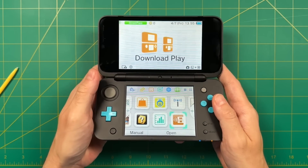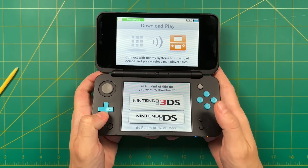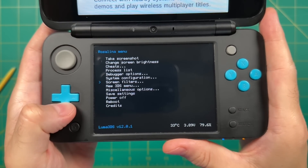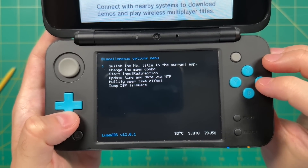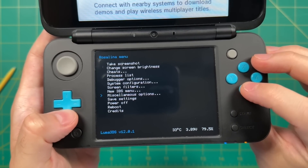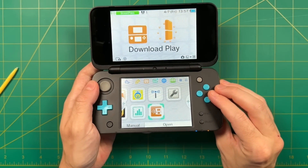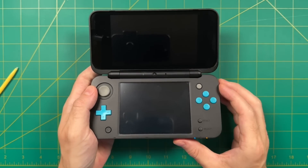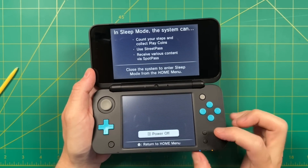Navigate to the Download Play app and open it. When you get to the menu showing DS or 3DS, press the L button plus Down on the D-pad and Select. This brings up a new Luma3DS menu called Rosalina. Navigate to Miscellaneous Options, press A, and choose the first option: 'Switch the HB title to the current app.' You'll get a confirmation that the operation succeeded. Press B to get back to the main Rosalina menu, then B again to get back to Download Play. Tap the Home button and press X to close the software. Now go right back into the Download Play app — this time it should take you to the homebrew launcher. Tap on the Slot Tool again, and this time select 'Restore original Wi-Fi slots 1, 2, and 3.' You'll get a confirmation and it should boot you back to the main menu. Power down the device.